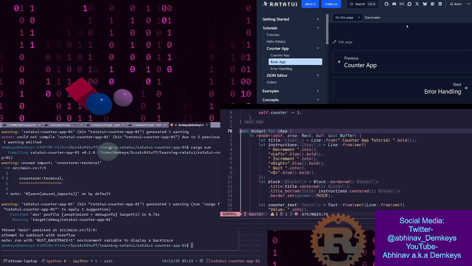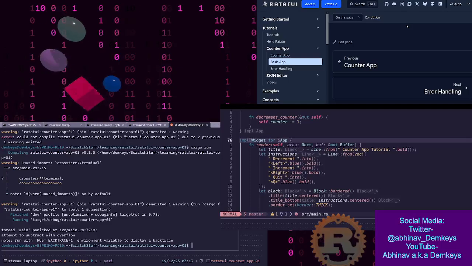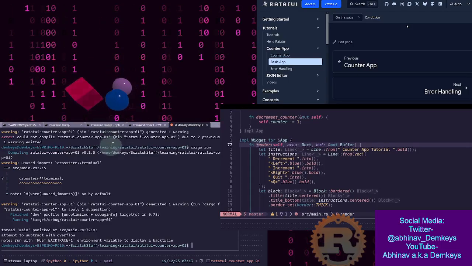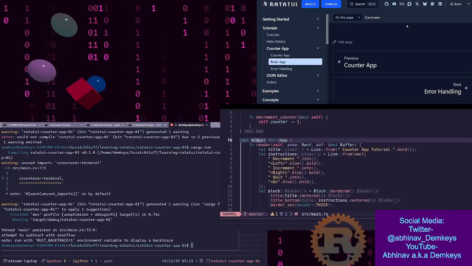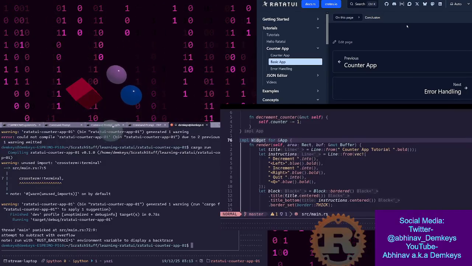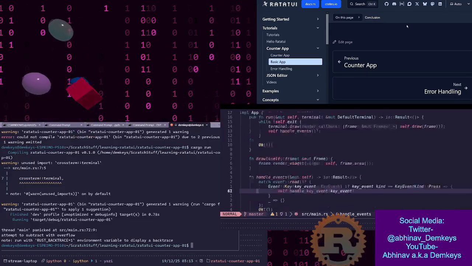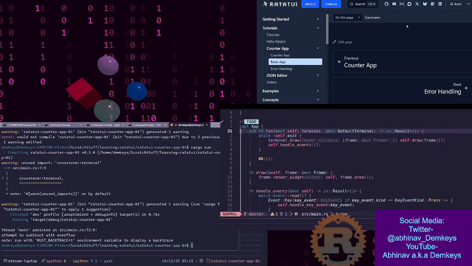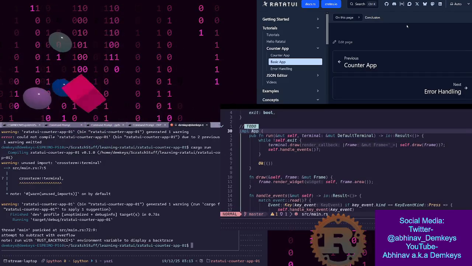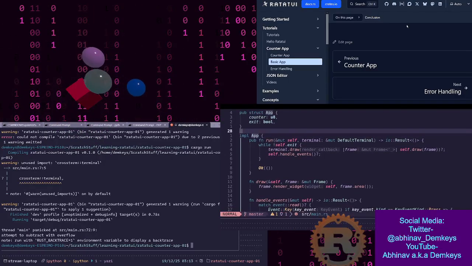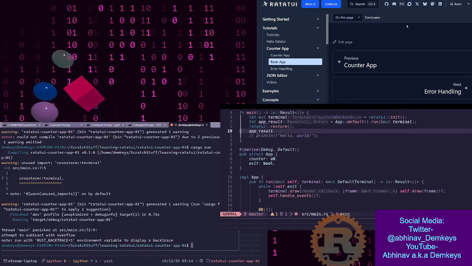For example, the widget render method, or implementing the render method for widget, and then implementing these various methods for the app struct, and then also implementing the app struct itself and main.